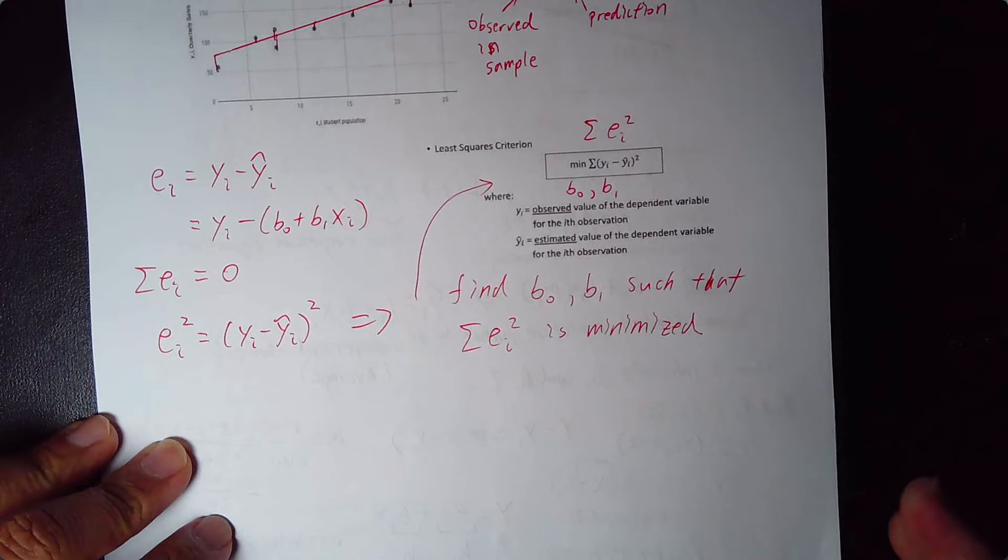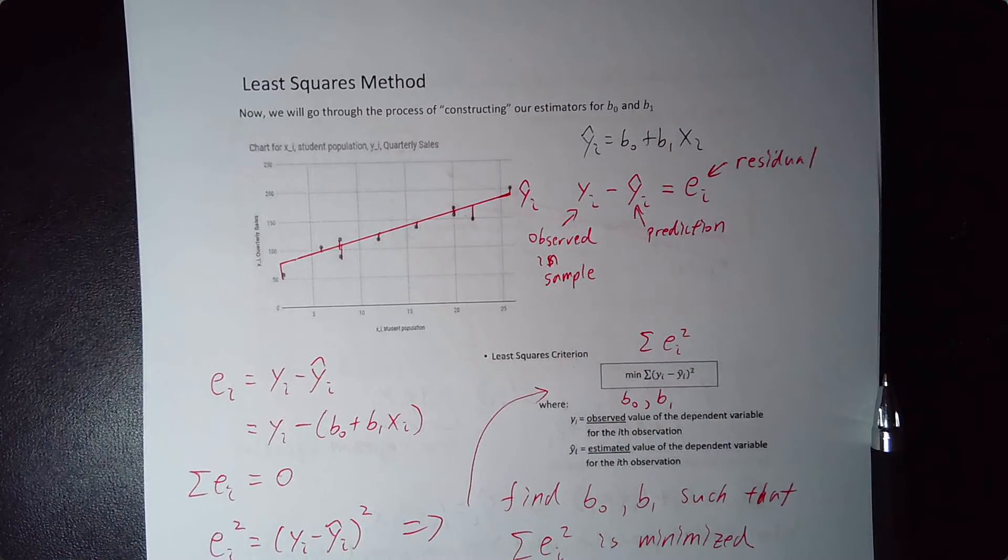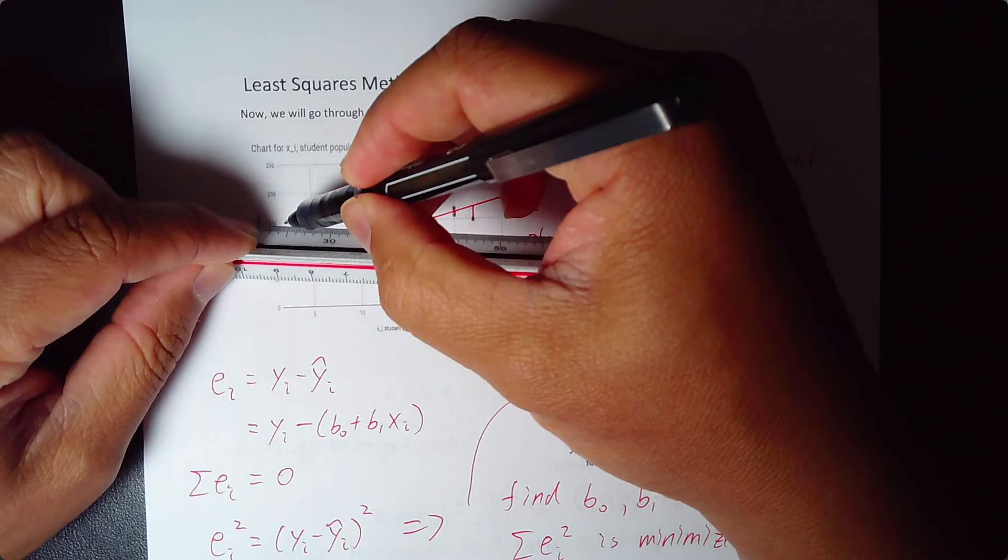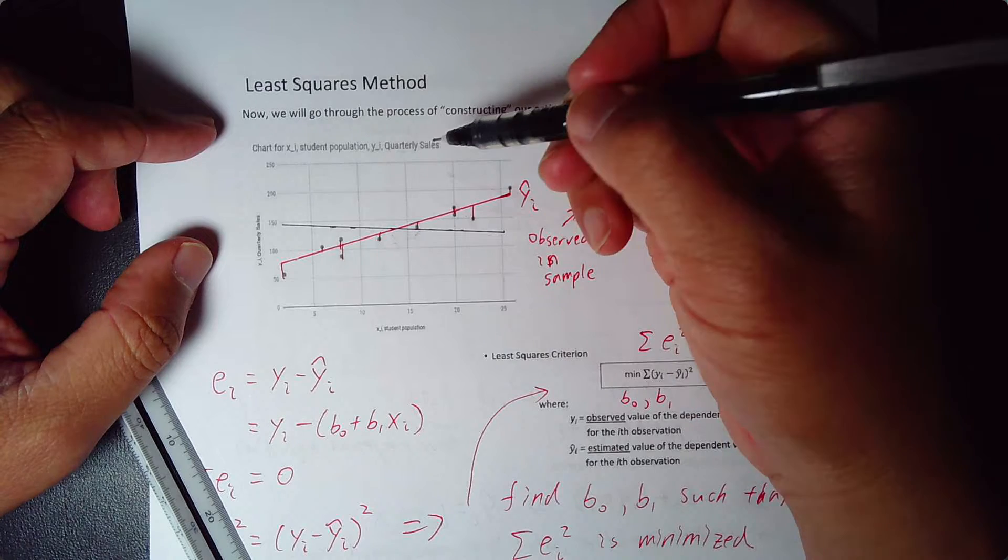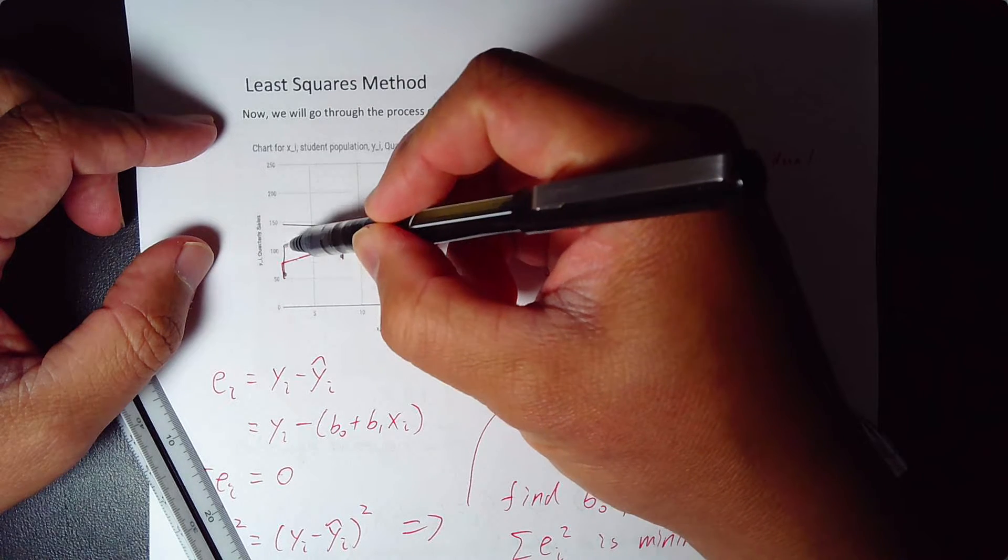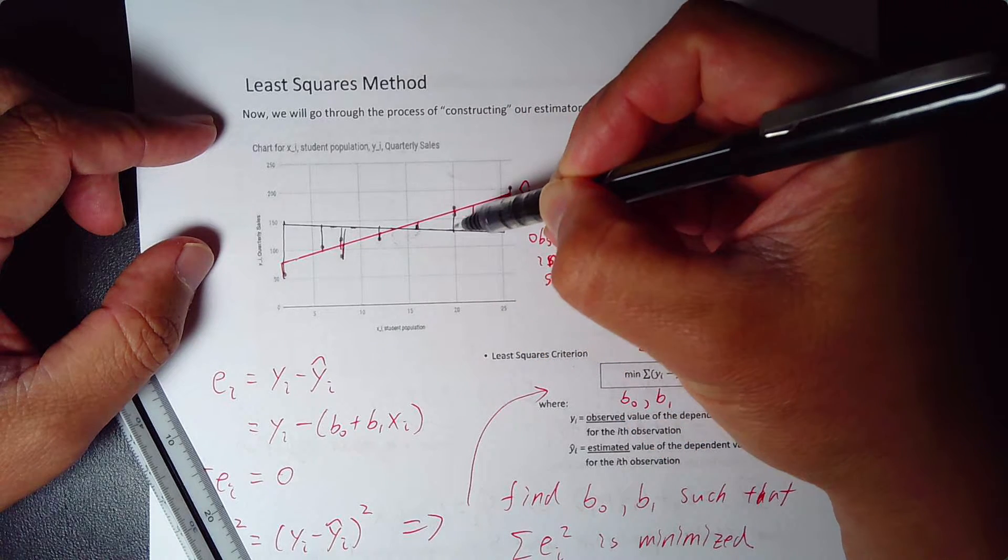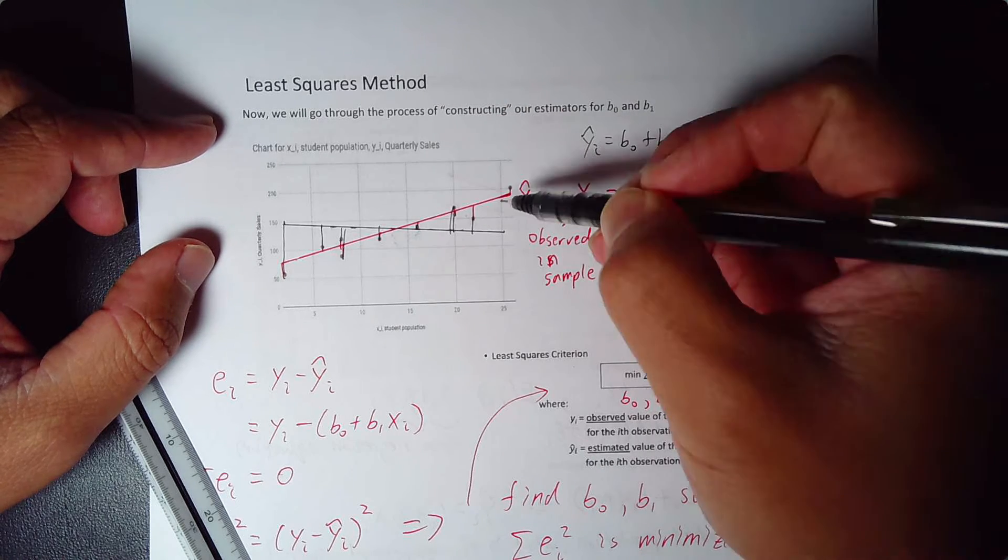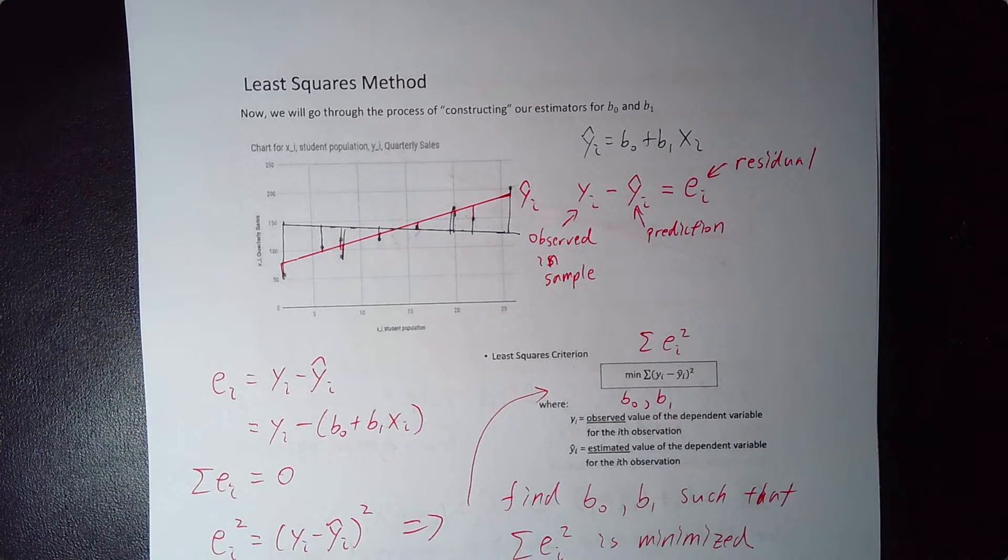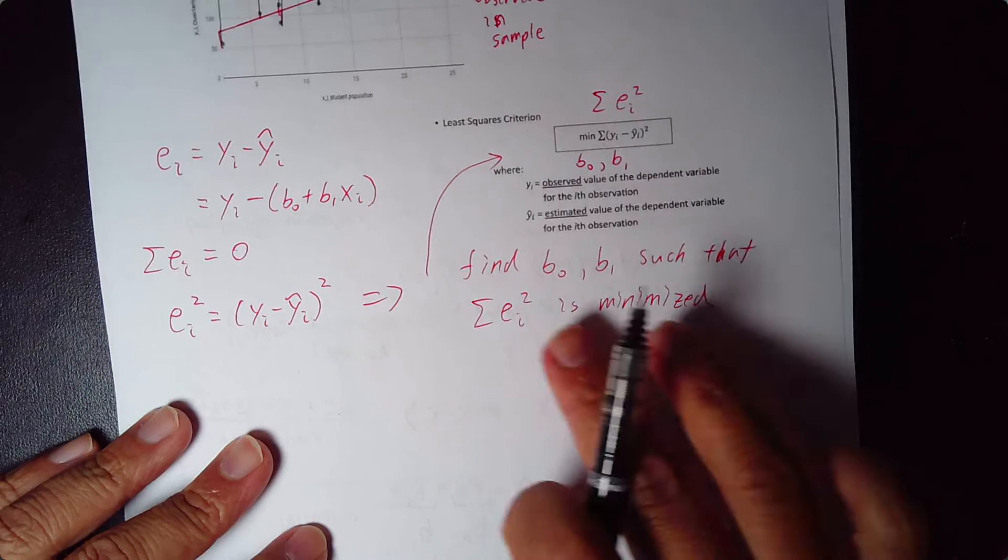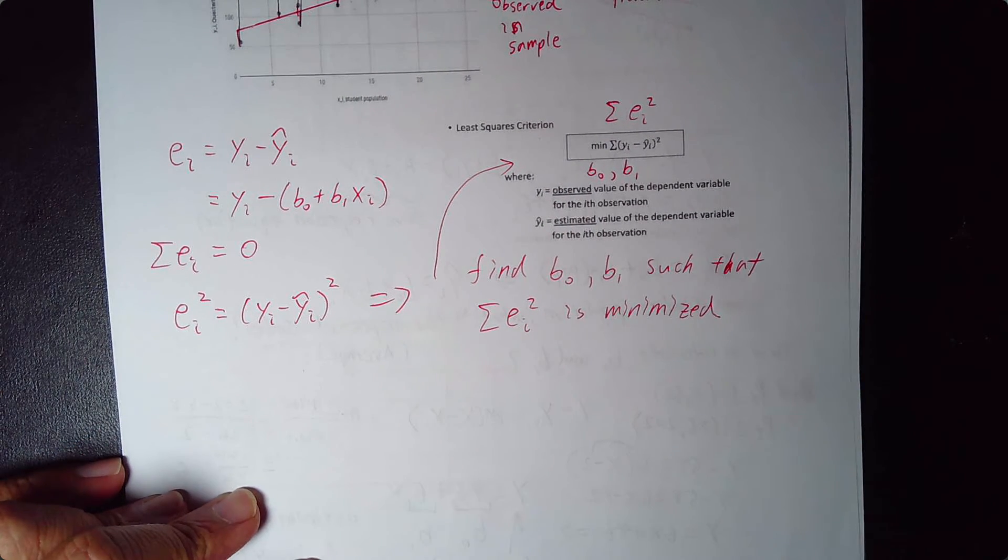Let me just give you another illustration here. I have this line that looks pretty good. Suppose I draw a different line here with a different color, draw a different line here. Look at the deviation of every observation from this line, and you can see that the deviation from this line is much, much larger. If I squared all of it, square all the deviation, I'm going to get a much larger number. So that's our criteria, and we're going to use this criteria to construct a formula for b0 and b1.